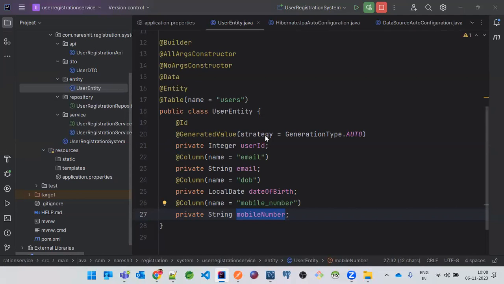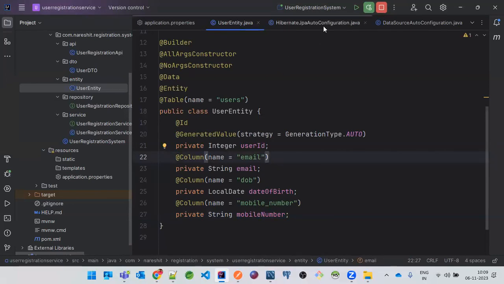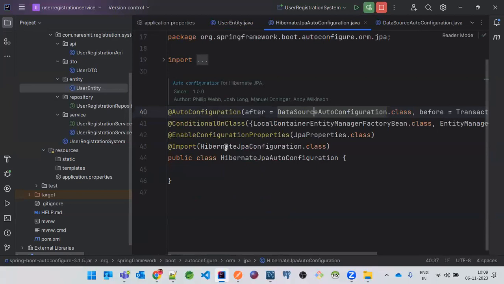So behind the scenes, let's explore this Hibernate JPA auto configuration. What is the meaning of @EnableConfigurationProperties? Does anyone know about it, first of all? Does anyone know what this annotation actually does? Anyone from online?